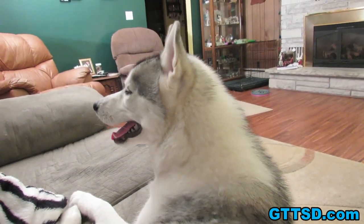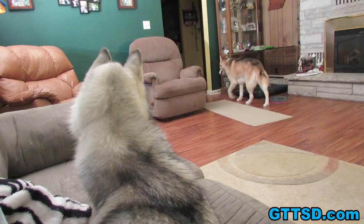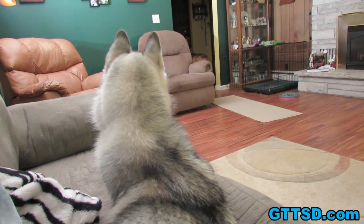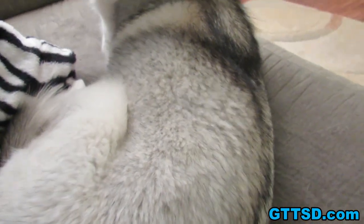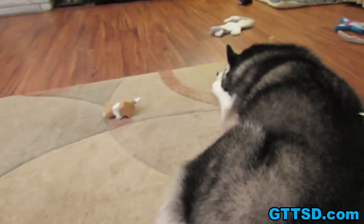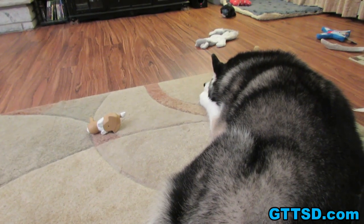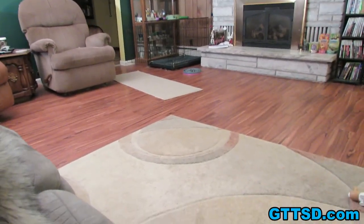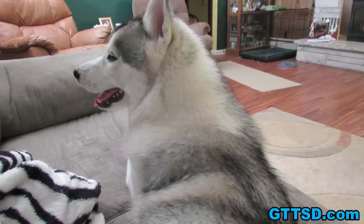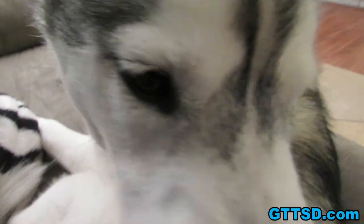Raphael says, I've been reading that fixing a Siberian Husky ruins their coat. Is that true? Have you noticed any difference in Memphis's coat or any of your girls? No. If you could pet our dogs through the screen, all of the dogs' fur feels just like Memphis's, and Memphis still is a puppy. They're all really soft. Their fur is always nice and shiny. I've never heard that getting your dog fixed ruins their coat. Shiloh was fixed. All of our girls are fixed, and their coats are all just fine. I mean, you see them multiple times a week in the video. Does it look like they have a healthy coat to you?